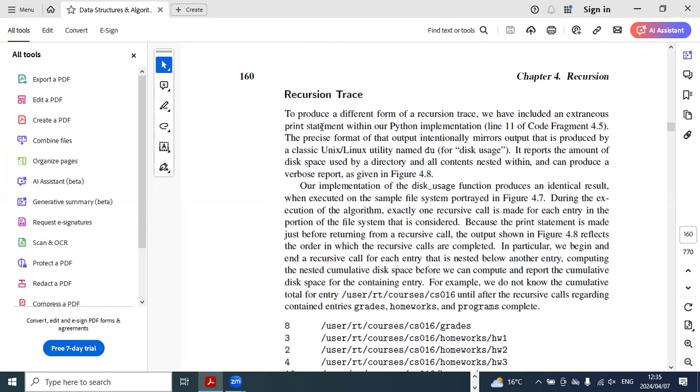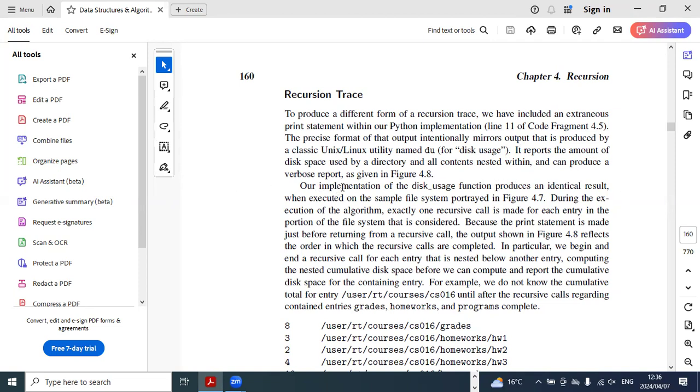Recursion trace: to produce a different form of recursion trace, we have included an extraneous print statement with our Python code fragment from above, the one for finding the space. The precise format of that output intentionally mirrors the output produced by the classic Unix or Linux utility. It reports the amount of disk space used by the directory and all content nested within.